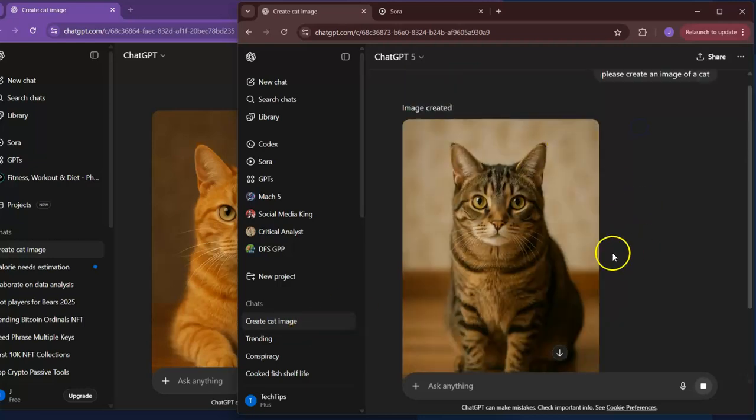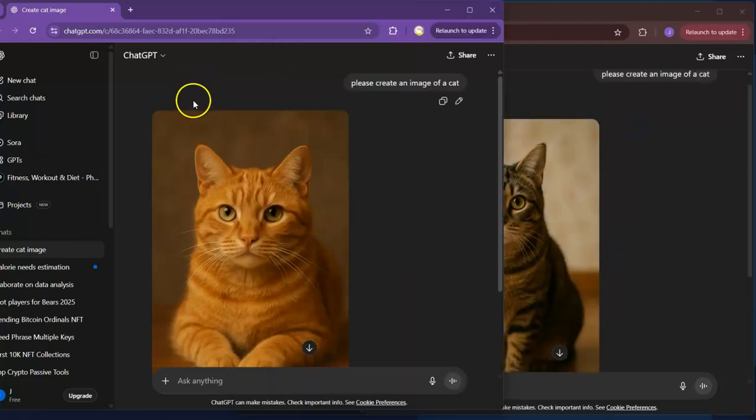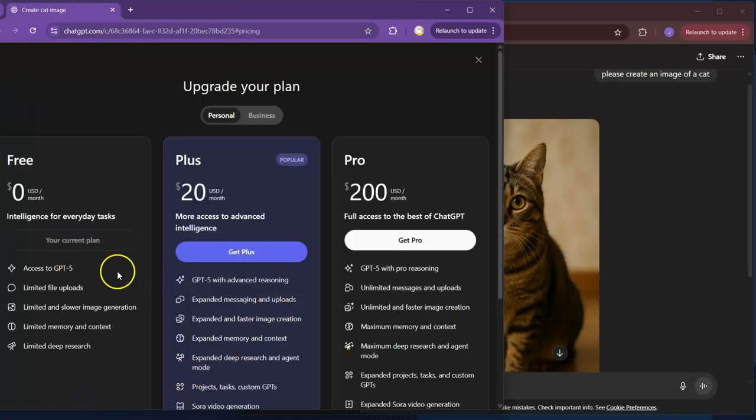This is taking way too long in comparison to the free. So don't fall for that. That's definitely not worth it. What else were some of their claims? So access ChatGPT, we can try both, but it comes to almost the same thing. Limited file uploads. This is a huge one, as I mentioned earlier. If you're doing data analysis, you're limited in what you can actually upload, and you're limited in terms of how many questions you can ask regarding it.